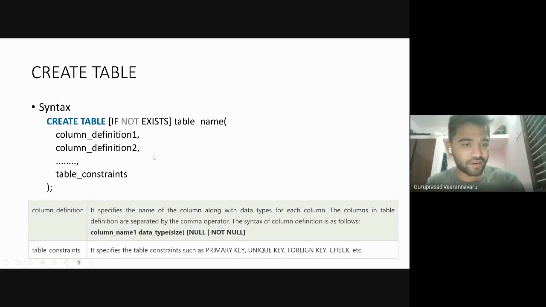After we have defined all the columns, we have table level constraints. Just like how we have column level constraints at every column, we have a table level constraint that is for all the columns in the table. If I want a condition that applies to more than one or two columns at a time, let us say I want two column values together to not be greater than 100 or less than 100, how do I define that? I can define those in table constraints. So that is check. We can also define primary keys, unique keys, foreign keys, and so on at the table constraint level.